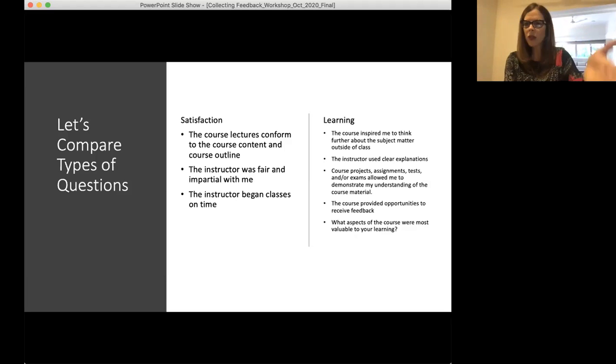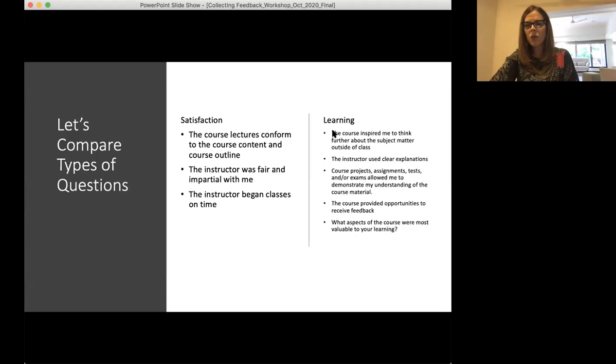I'm not saying don't use these questions. I'm just saying that they're not going to tell you much about student learning if that's your goal. The questions on the right-hand side are more of what I'm promoting in this session. These are the kinds of questions that we'd suggest you use if you really want to probe into learning. You can look at different aspects, right?